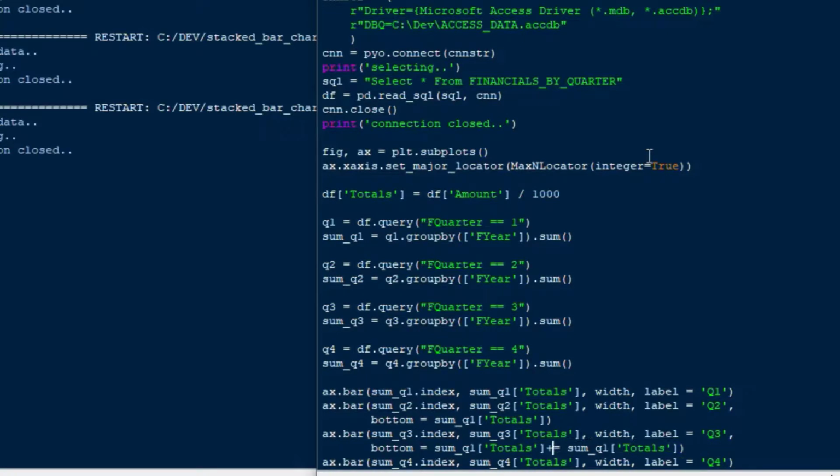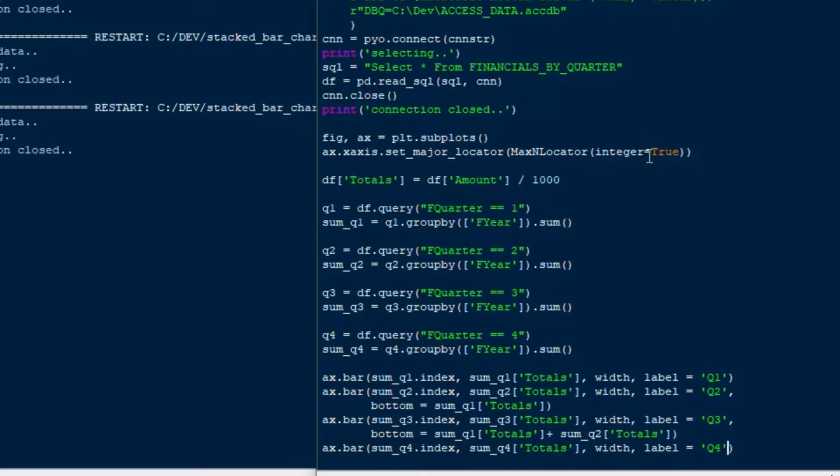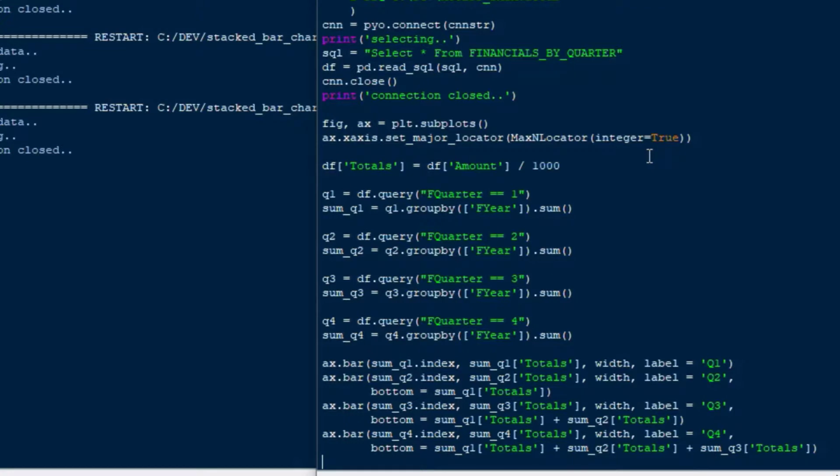And in this case I'll remove the bottom. I just copied that so that we had each of those in there. So we got some Q1 and some Q2 underneath Q3, which is what we wanted to see, and then we'll do the sum of all three as where we're going to start Q4. It's kind of a manual way of doing it, but it does give you a nice view of how it works. And so I can paste that in a couple of times and just say Q3, Q2 and Q1 added together, and that's going to be where our bar chart goes.